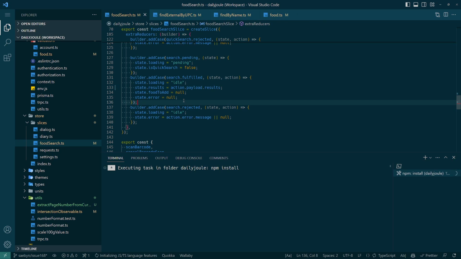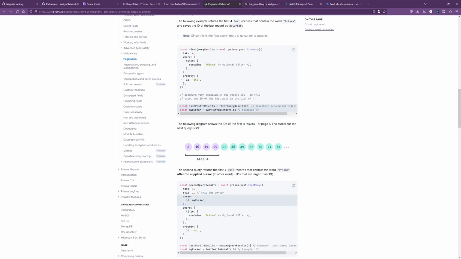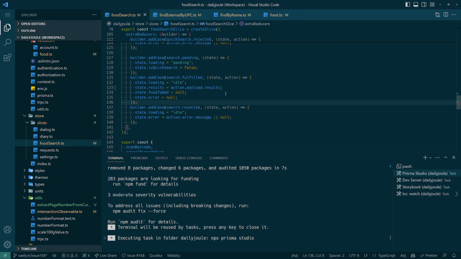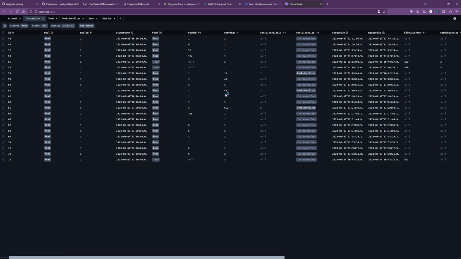It won't happen again. So far, so good. Let me go back to here and close down some of the old tabs that get auto opened. Let this start up again. Prisma. All my fake data.